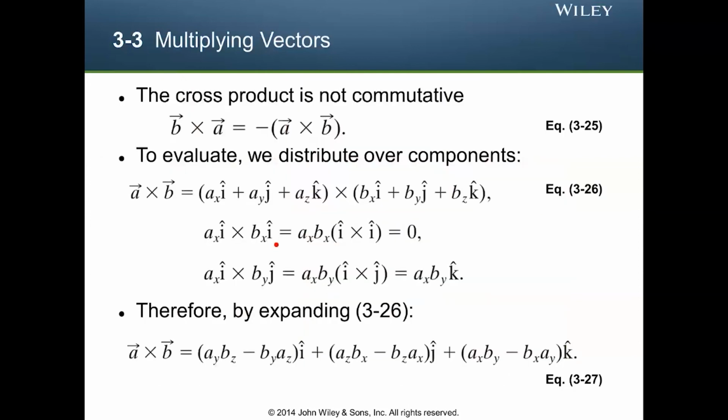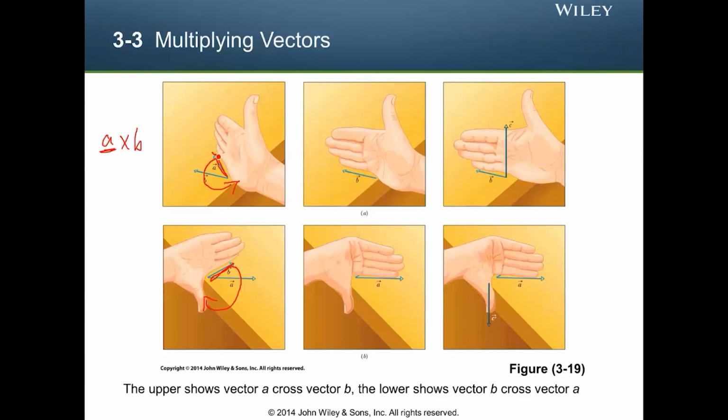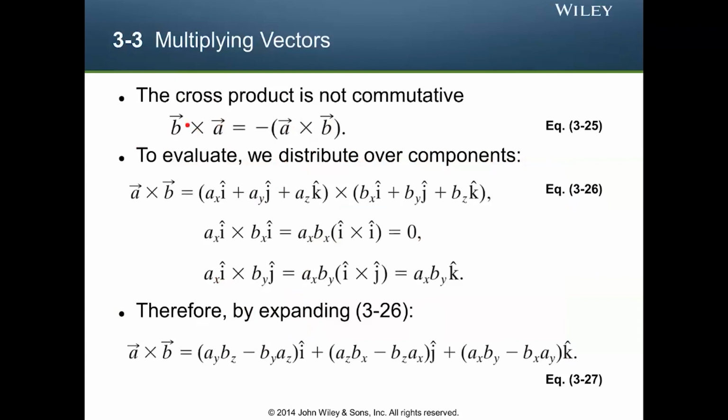Okay, so unlike the dot product, the cross product is not commutative. If you switch the directions of these things, as we just stated before, if it is A cross B, it's positive. Your thumb points up, indicating positive. If you do B cross A, it's then negative, right? So that's what this is saying. If you do B cross A, that equals actually the negative of A cross B. So you can't interchange them and get the same result.